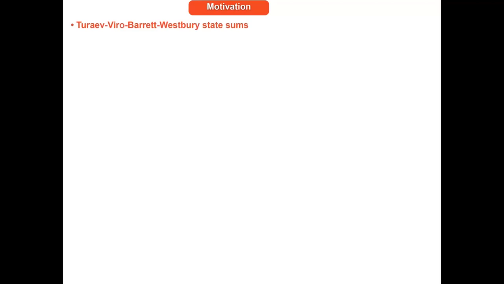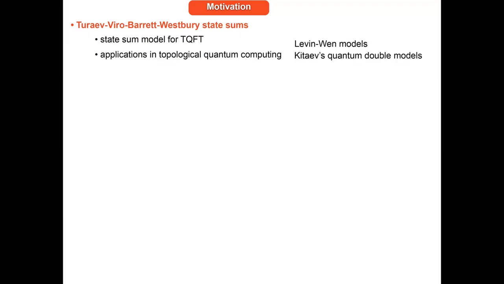What is the topic here? What we wanted to do — and what I then did — was to really have an explicit description of the Barrett-Westbury state sum: concrete, really with summation over simple objects, and the states are modeled with defects in it. I'll first explain what the Barrett-Westbury state sum is and then talk about the defects. Barrett-Westbury state sums are essentially a concrete model, and they're also useful in topological quantum computing and condensed matter physics. Specifically, Kitaev's quantum double model and Levin-Wen models are the two-dimensional part of a Barrett-Westbury state sum, and one can see this really explicitly using a state sum formulation.